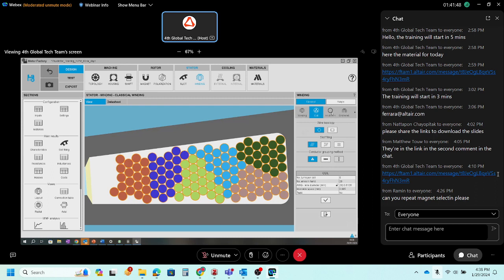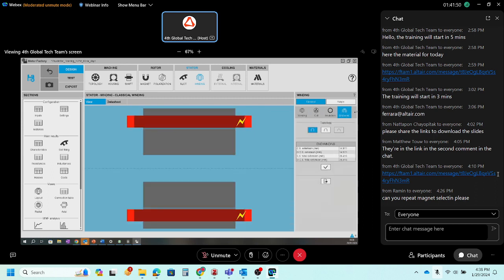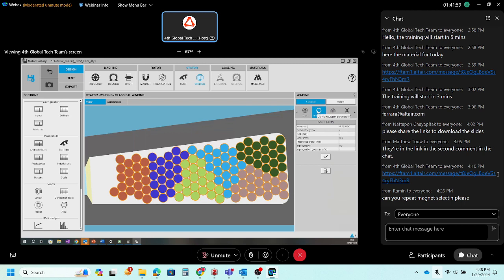Then for insulation, end winding, and X factor, the default values will be used. It's important that you know that in the insulation tab you can define the liner, the impregnation, and so on. Some parameters that we will see tomorrow when we will need to define our machine also for the thermal study.